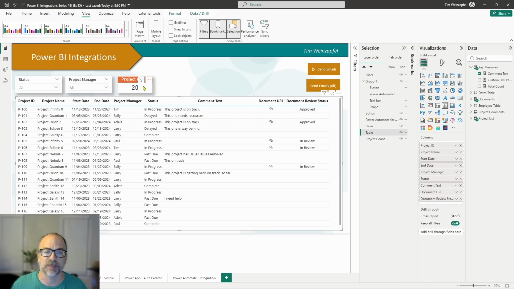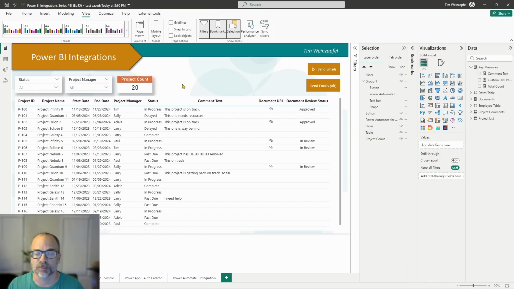So one thing I like to build in is a limit, because for some odd reason, maybe the user doesn't apply a right enough filter. I only want less than, say, 50 or 20 emails to be sent. So if a lot of records get sent to my flow, I've got a safety in there that will say, oh, it's more than X number of records, so terminate the flow. So we're going to actually build that in. And that's another trick I've used, because it has actually saved me in situations before.